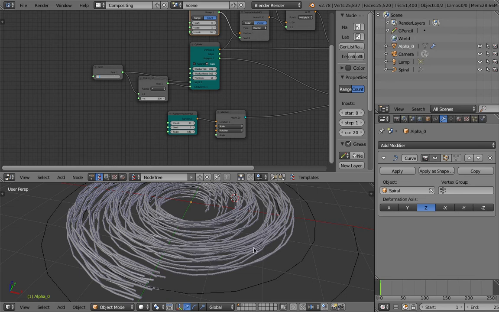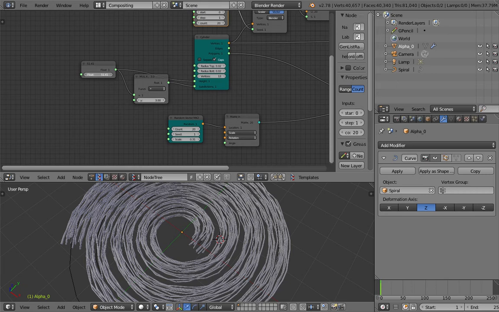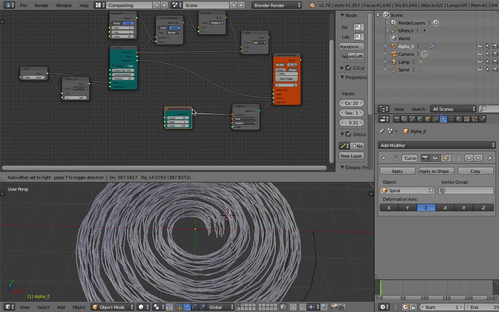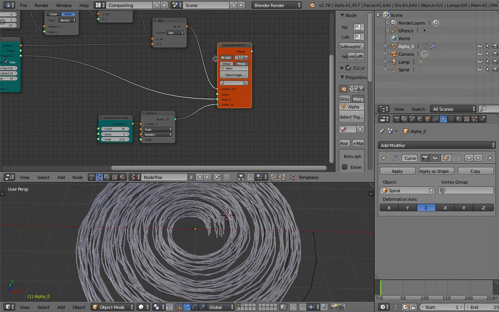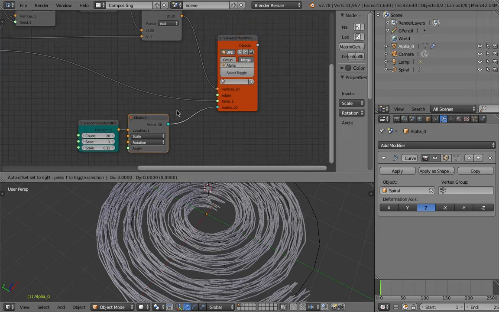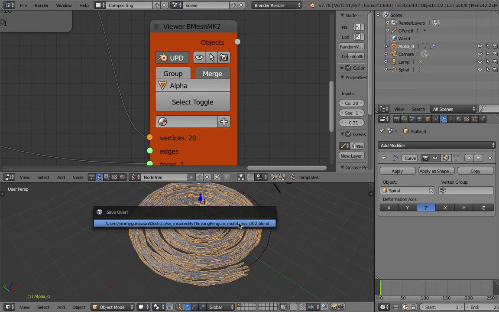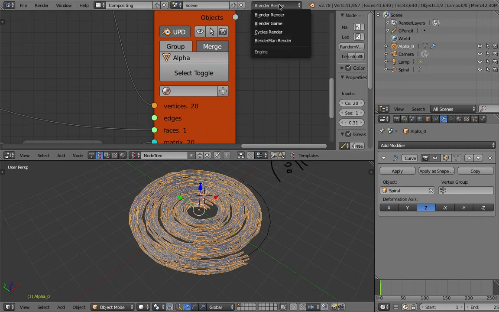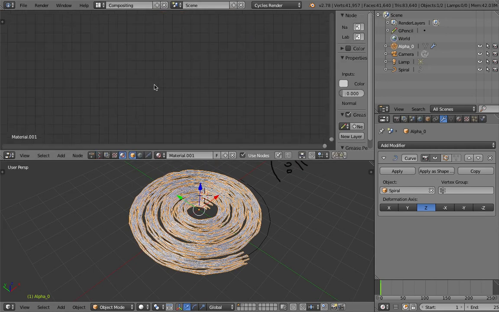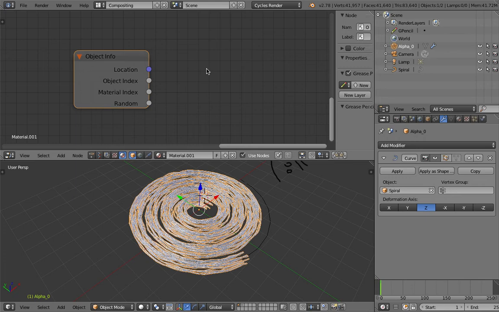so we have a similar effect to the Thinking Penguin video made using Animation Nodes. That's a really good example. I really highly recommend you watch that one video. But yeah, you can do the same thing using Sverchok with much fewer nodes. It's because Sverchok can handle multiple arrays of data at the same time, and the difference here is that we merge all the lines and we have a single output for every line. So by doing this, you cannot go to Cycles and apply a material and expect it to use the object info node. You can't do that.